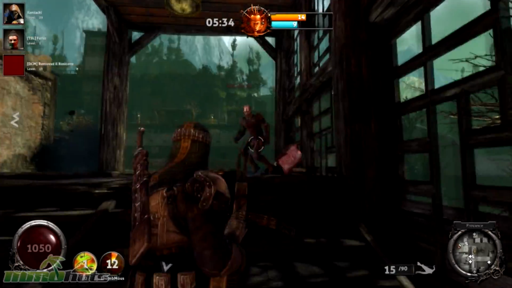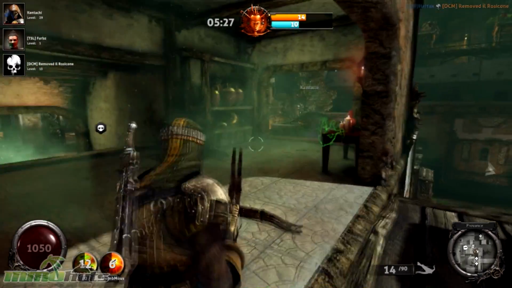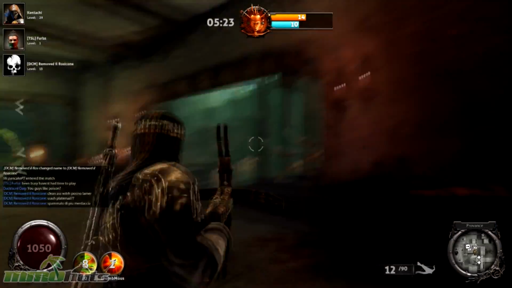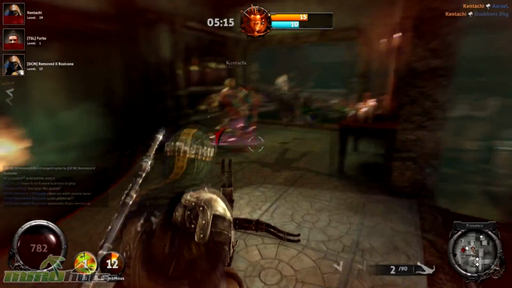Let's see here. This guy's not paying attention. Oh, and I missed him with a bola. So there's a little delay between hitting an enemy with the bola and getting back to your weapon to start shooting him. So you want to be in a spot where you can throw your bola and have your teammates shoot at him after you've got him snared.